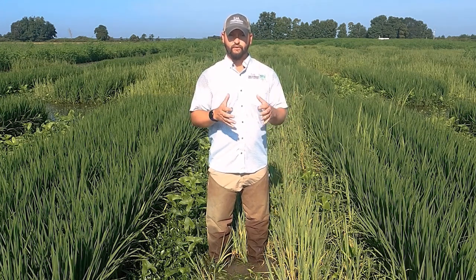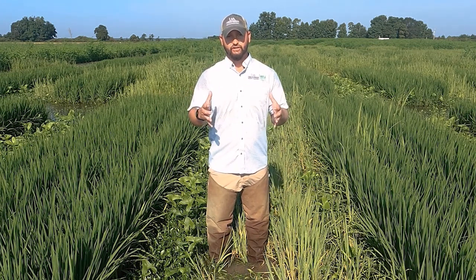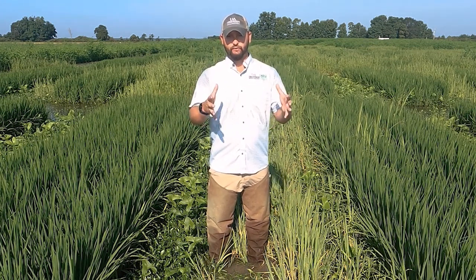And then the final study, as a part of this, is looking at furrow-irrigated rice, or row rice, and again looking at the impact of drill spacing plus bed width. So whether our bed width is 30, 38, or 60 inches, how might that change our weed community, our weed ecosystem, and then our overall weed control in our rice acres.